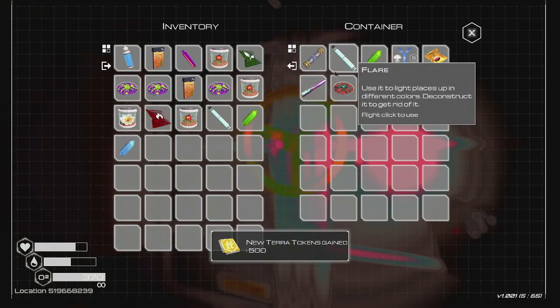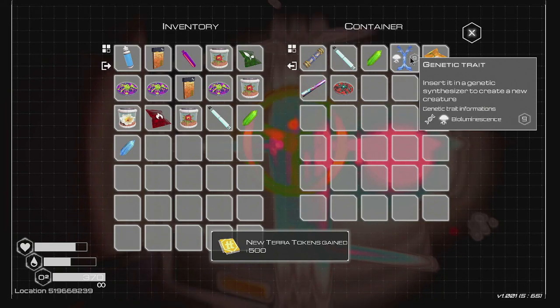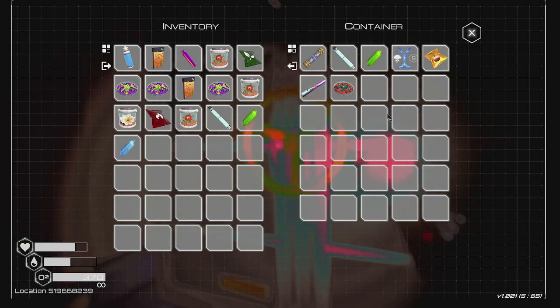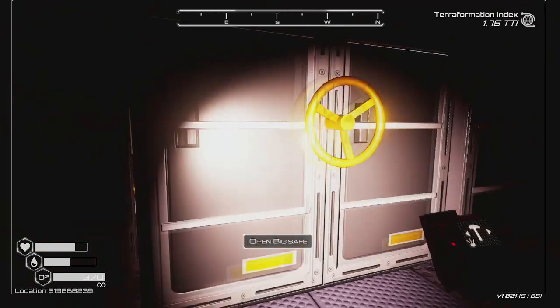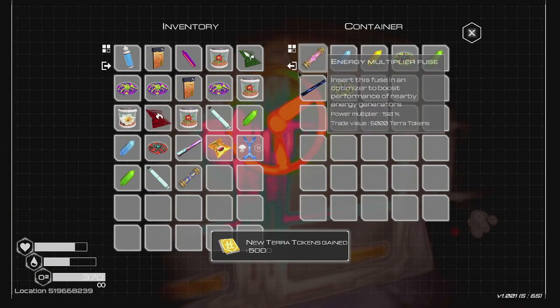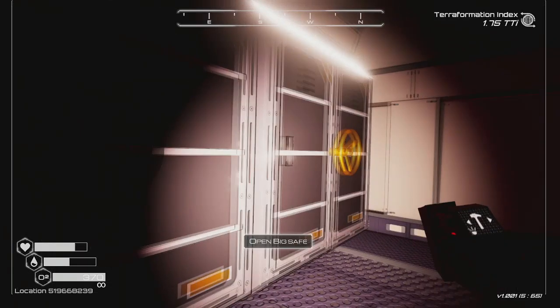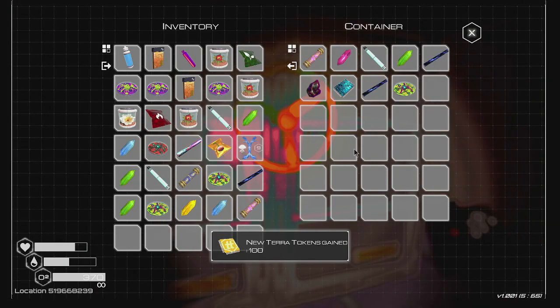Yeah, I've explored around in here. Oh, there's another production one. What's this? Genetic trait. Insert it in a genetic synthesizer to create a new creature. Oh, okay, that's cool. I still can't make one because I haven't found... There we go. Our first solar quartz. And another energy multiplier. I really don't need those. I've got so many of them already.